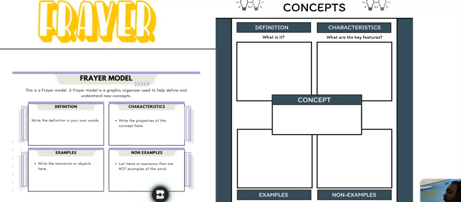Okay, so you have some time to work on your Frayer Friends individually. Even if you didn't get all the way finished, that's fine, because you will have a chance to work with your group to work through it. So what's going to happen is everybody is going to read their Frayer Friend. You don't have to read the definition because everybody's definition is going to be exactly the same. You are going to read your 5 key features because you might have highlighted different words from somebody else. You are going to read your 4 examples of minority rules. You are going to read your 3 non-examples of minority rules. Every person in your table group is going to do that.